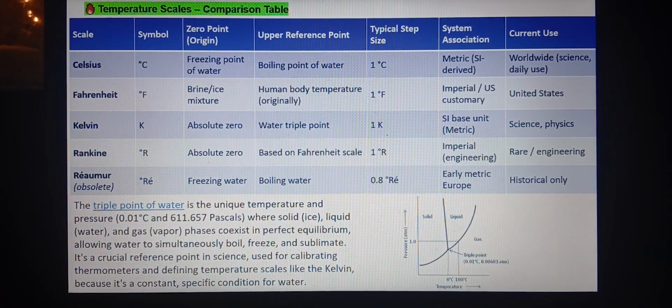If you look at the little diagram on the right-hand side, you can see a solid, a liquid, and a gas, and the triple point is where those all come together. There is a video on YouTube. Just type in triple point and it'll take you there. There you will see a good example of that person's experiment being shown, demonstrating the triple point. Pretty interesting.